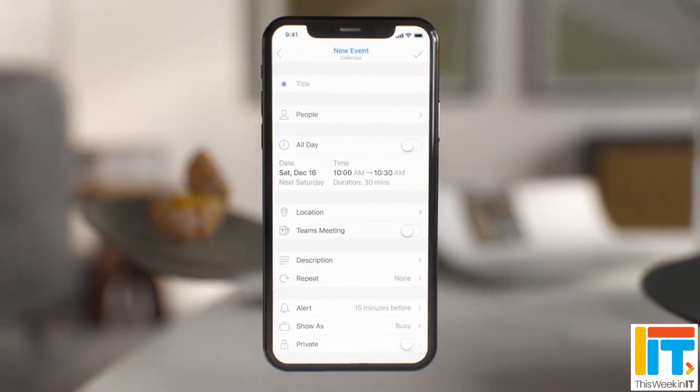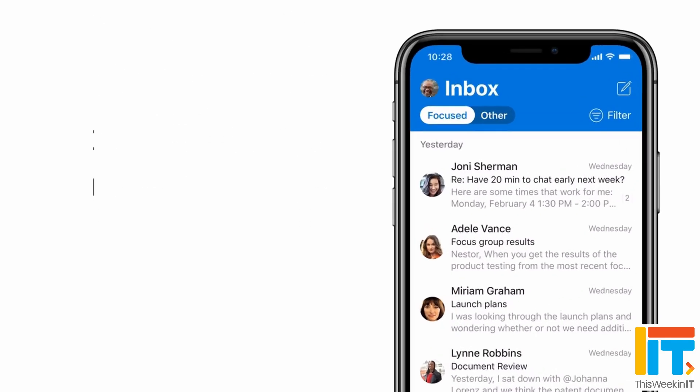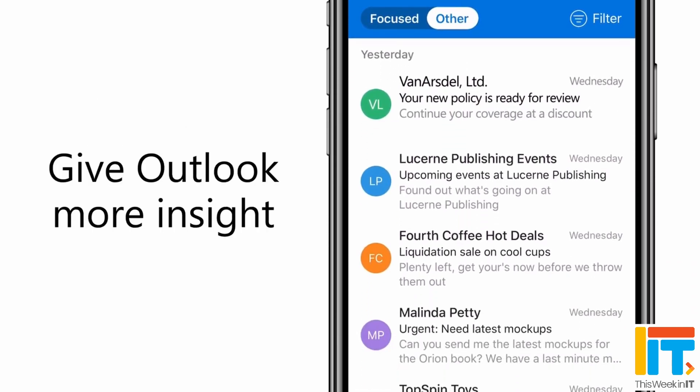Another thing that frustrates me is that Microsoft is trying to make this an experience that's similar across all the different applications and platforms. Outlook on mobile offers a great way of viewing all of my emails, where the inboxes from all the different email accounts are combined — you can view them either separately or combined. The Outlook for Windows application at the moment doesn't allow me to do that. It doesn't allow me to see a combined view of all my inboxes, and I find that a little bit frustrating. I have about five or six different email accounts installed there, and I have to go through each inbox individually to see any new mail.